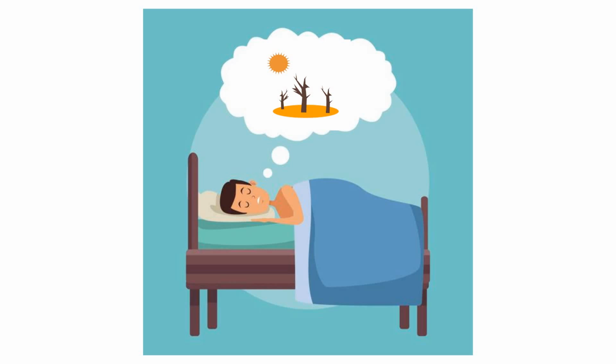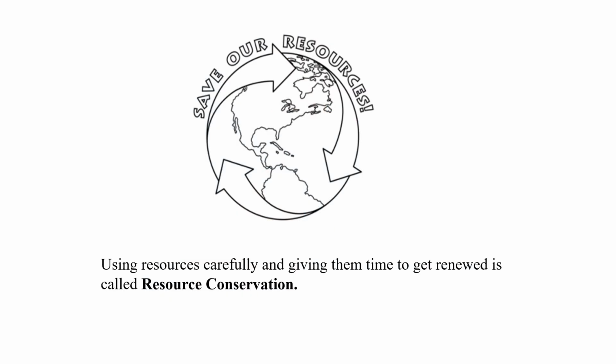So with growing population and their ever-growing demands, including greed, our resources are going to end someday. The world is actually facing this shortage. So what can be done? Should we stop using these resources? The answer will be no. So what should we do? The answer to this is resource conservation.